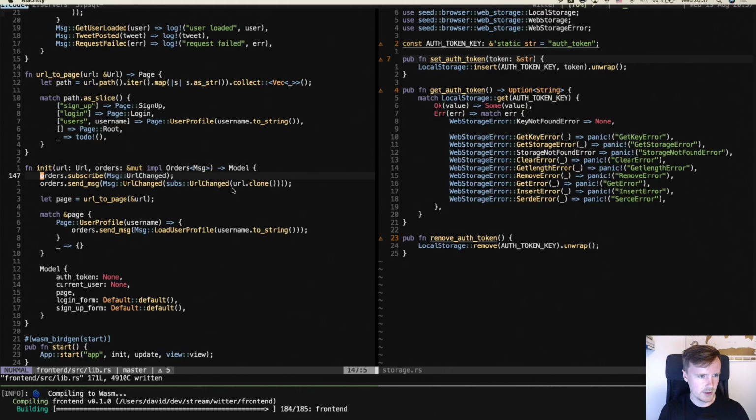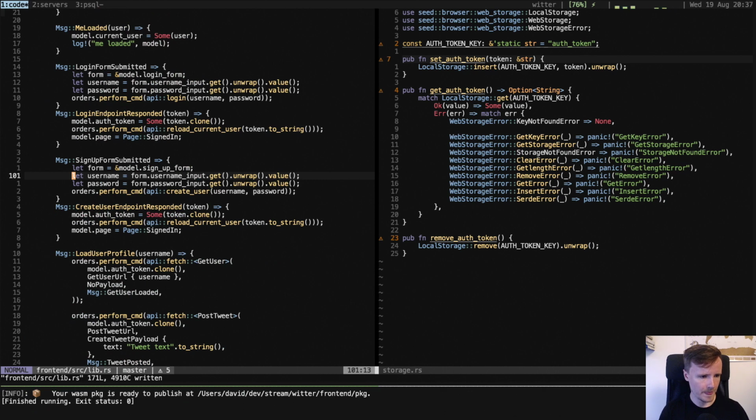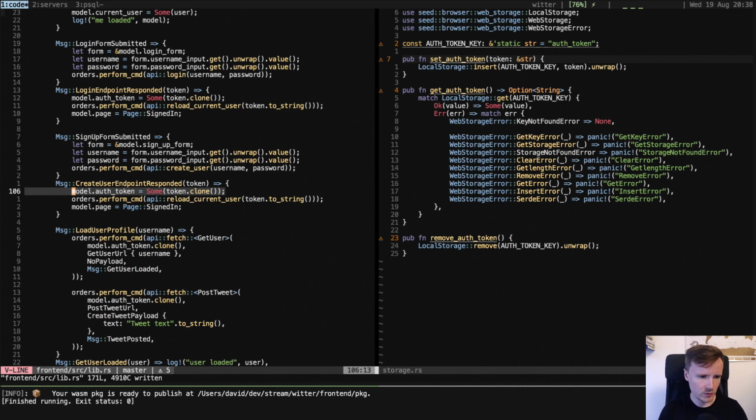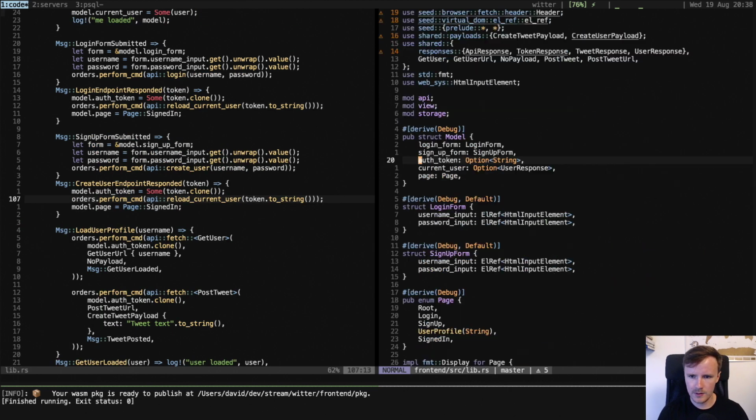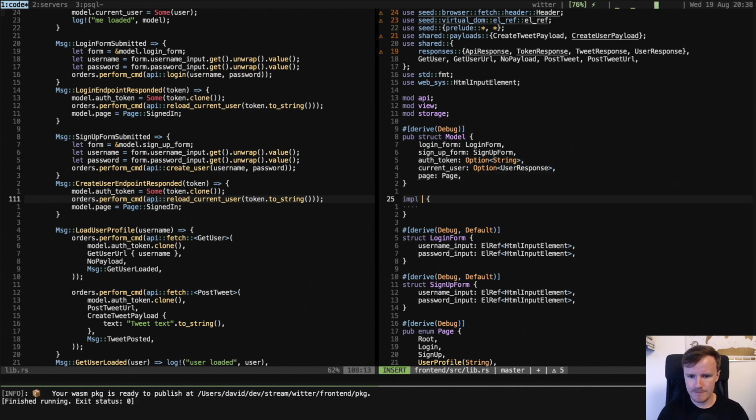All right, so now whenever we get an auth token, we also want to save it. And we currently do that in two places. So that should probably be in a method on the model. We could also make it just a function that takes the model, and then that goes in a module somewhere.